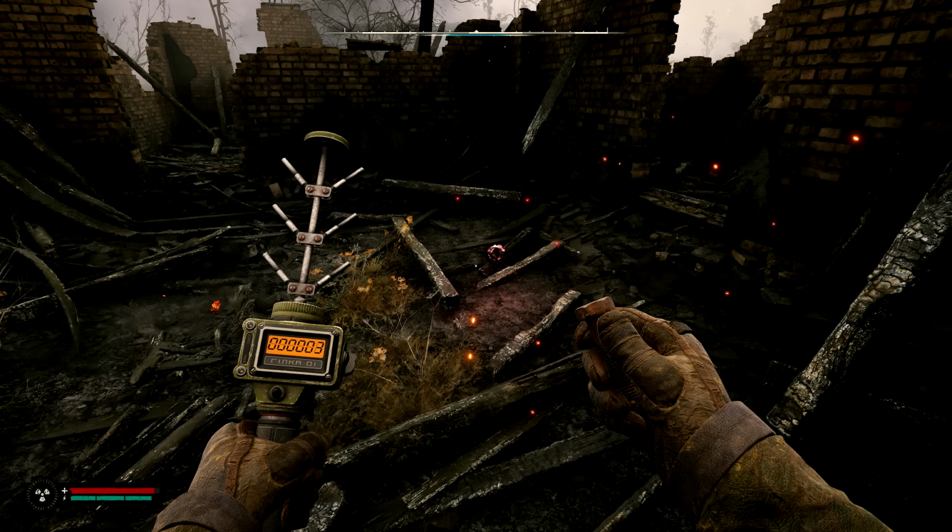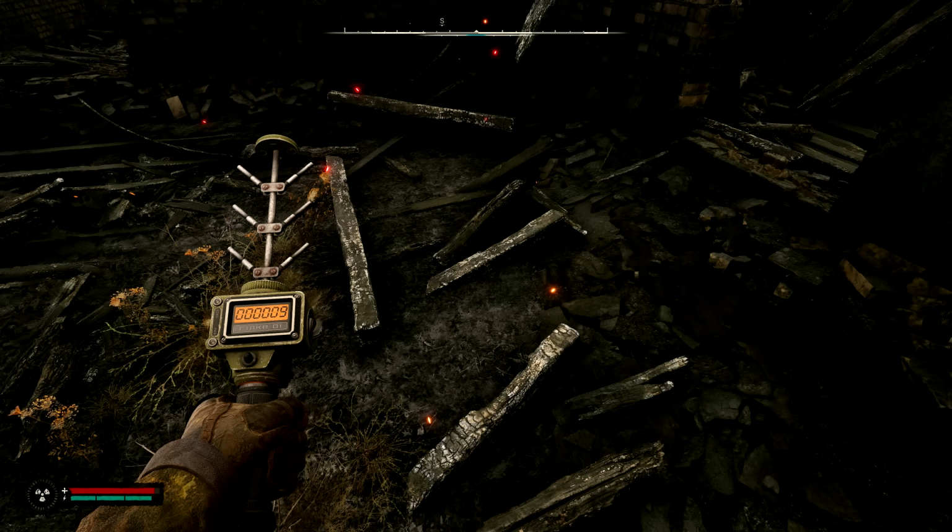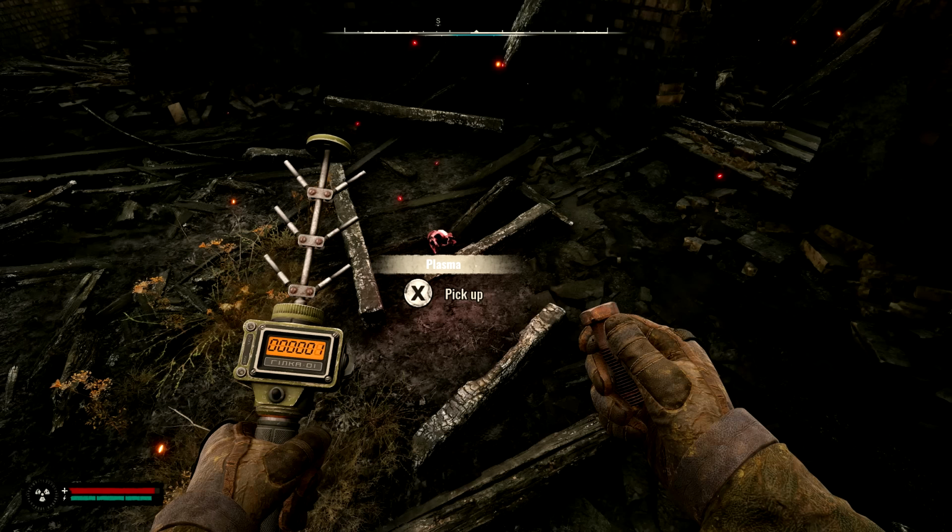Skif uses the branch detector to find an artifact inside a broken house, probably filled with burner anomalies. As he keeps his head down, it seems impossible to determine the exact location, especially since several such burnt houses exist within the zone. The artifact is named Plasma.